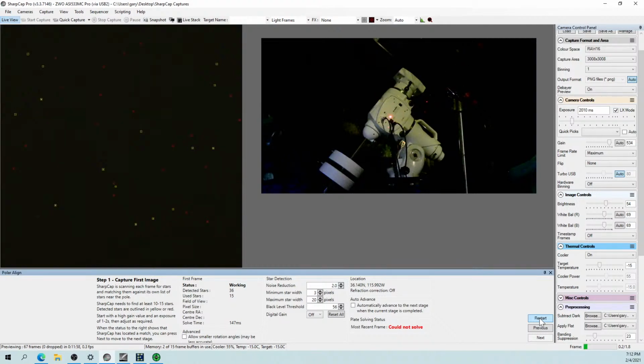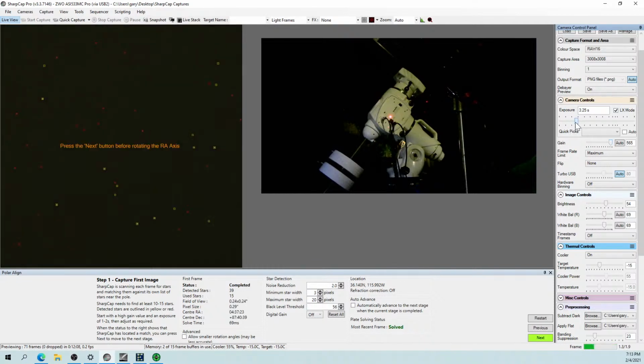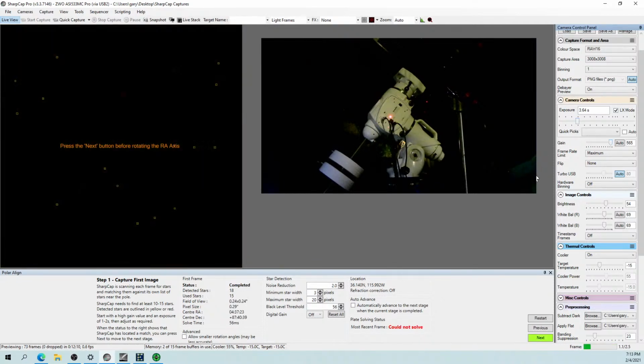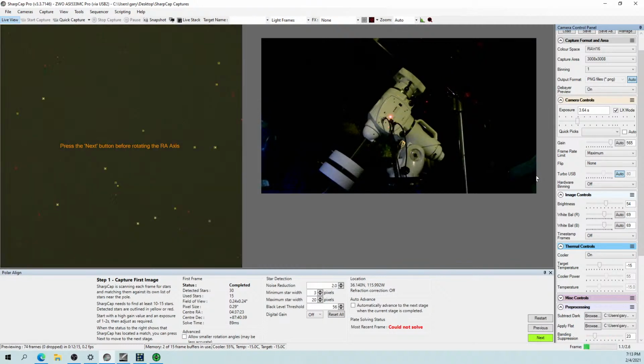and currently it hasn't solved. So I need to do a couple of things here. Increase the gain a little bit more. Probably increase that to, say, 4 seconds. Right, now it's solved. Okay, so just make sure that we're solving here. Okay, so I think it's not convinced it's solved yet. Let's try again. Just restart it. Okay.